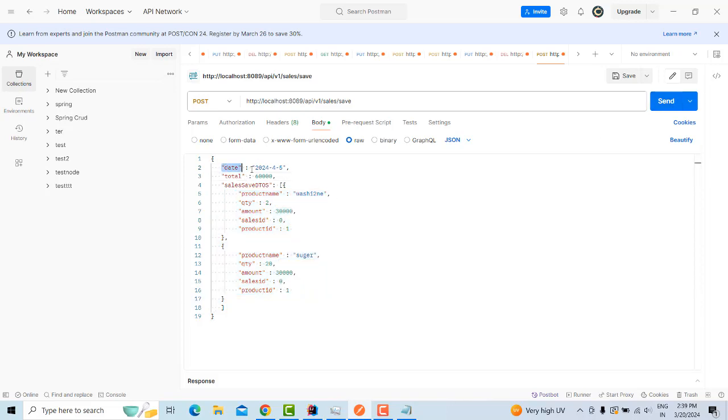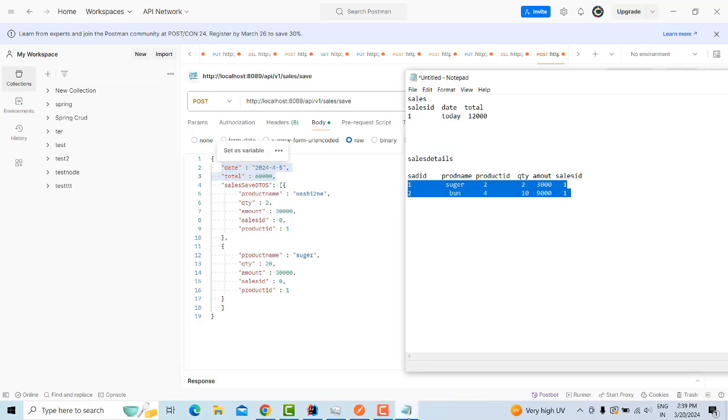So what happens in the sales details table is that it adds this data all together, the total for the day. These are the main totals. In the sales details table, you can find the total and what items you sold. For the 12,000 today, the invoice number is this one, and you can find the particular invoice number and what items you sold.